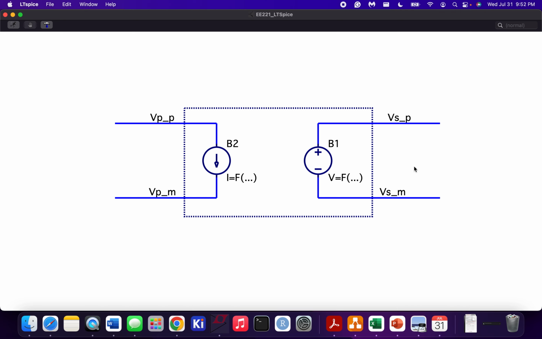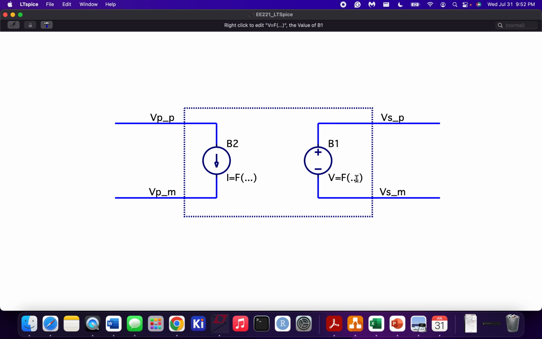All right, so we're close to this thing being operational, but not quite. We need to put the actual functions into these behavioral sources. Basically what the behavioral source does is you can throw any old function in here and it will output a voltage or a current with that particular function.